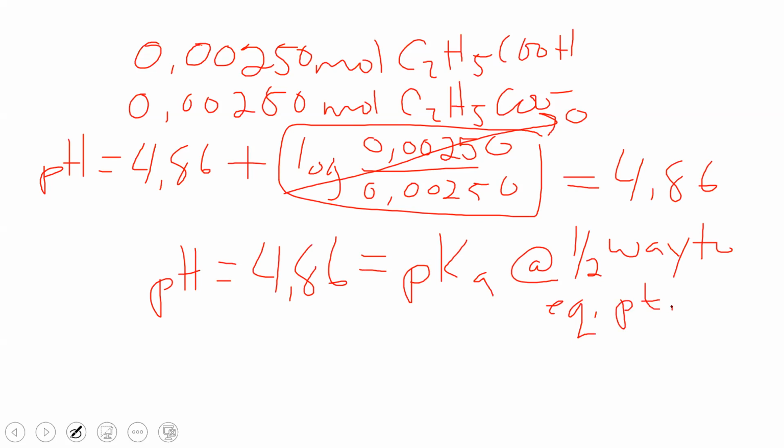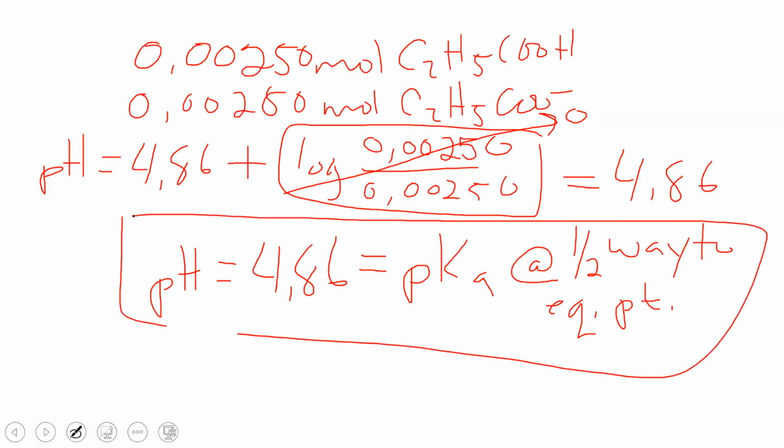Okay, that's why that one was added in here. I wanted you guys to see that if you notice that you're halfway to the equivalence point of a titration, you can determine the pH just by having the pKa. Also, if you happen to go to the full equivalence point, you can say, I know the added volume at the equivalence point.